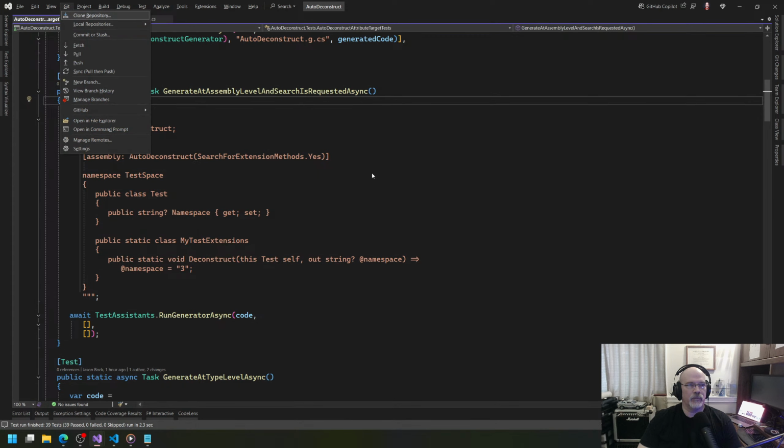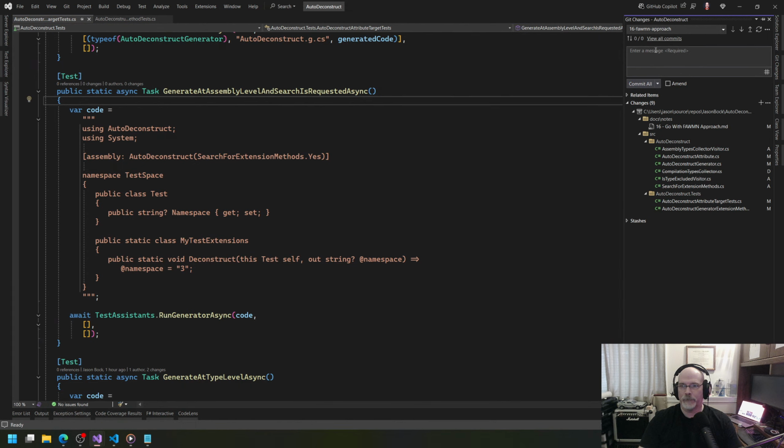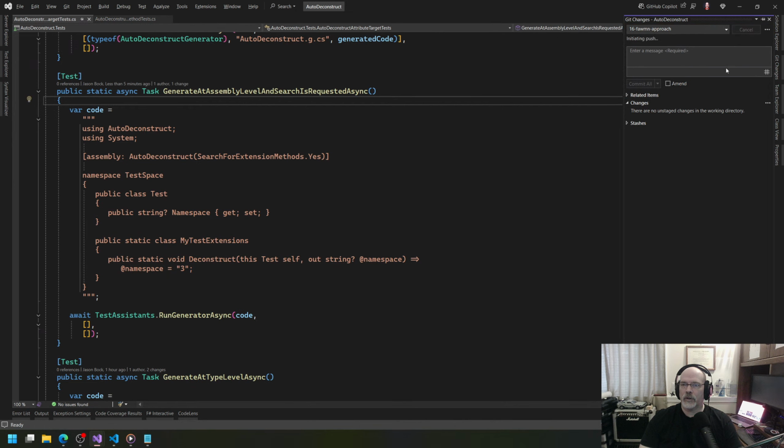I am almost done with this. Added a way to enable searching for deconstruct extension. By request. Default is not to do it. Okay, cool.